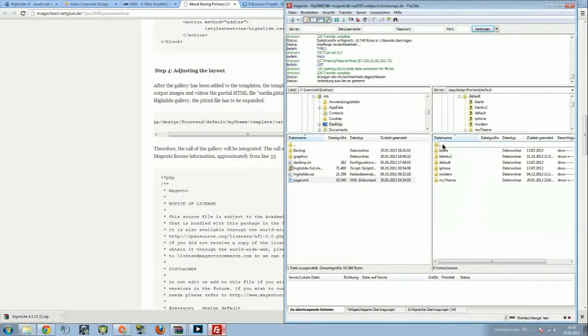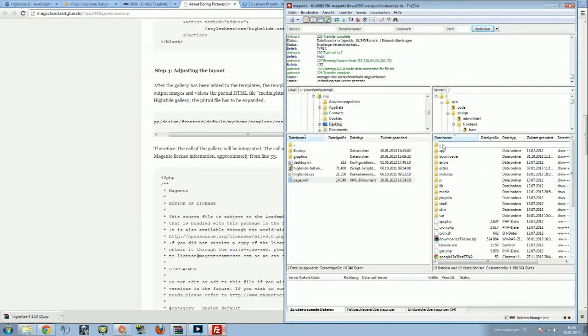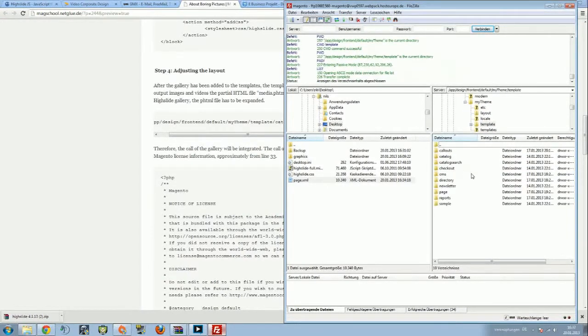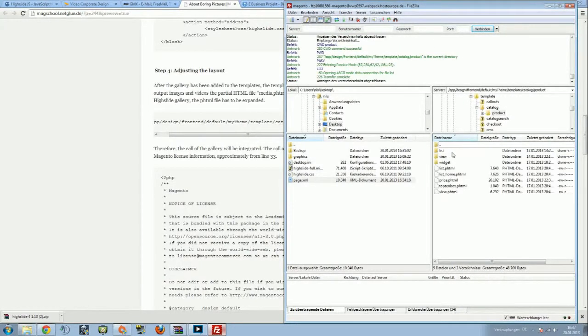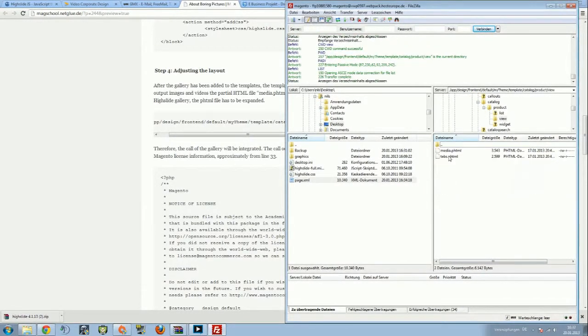So we will go there and back up this file again, since we are going to edit it. It is located at app, design, front end, default, my theme, template, catalog, product, and view.